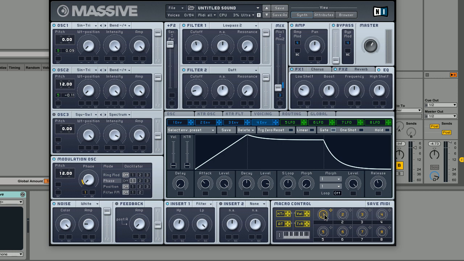And then I'll just show you some phase modulation as well. I'm going to move this macro that we set up a little bit, so we're getting a nice little bit of phase modulation. Really, that's down to personal preference in terms of how much phase modulation you want. It's just really nice. It's almost like adding a little bit of distortion. It's really, really cool. And yeah, that's pretty much the basics of the sound.